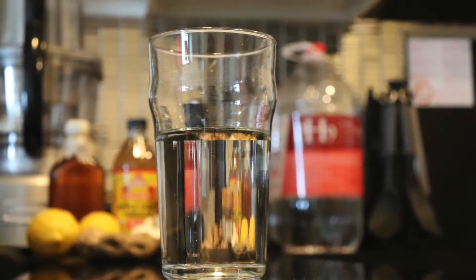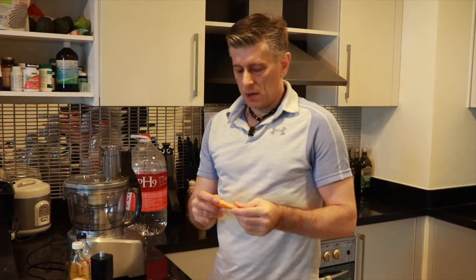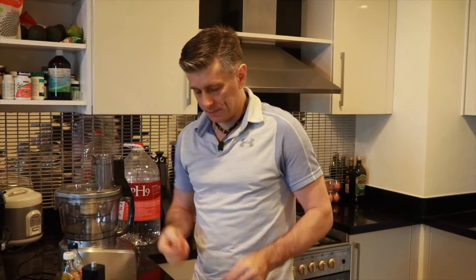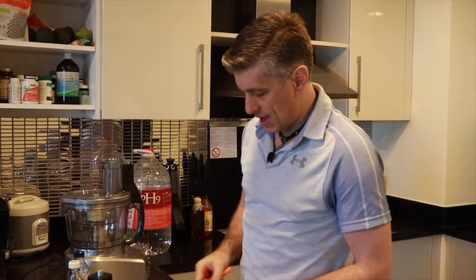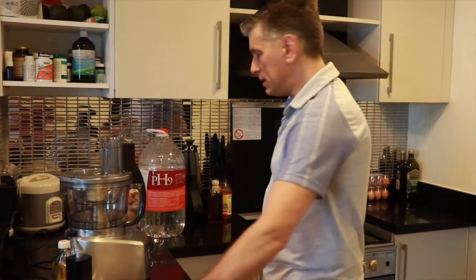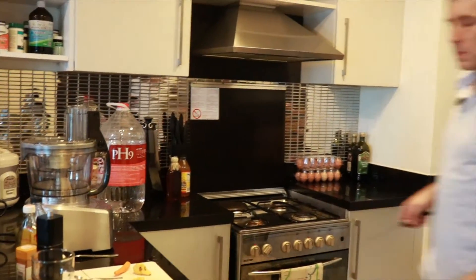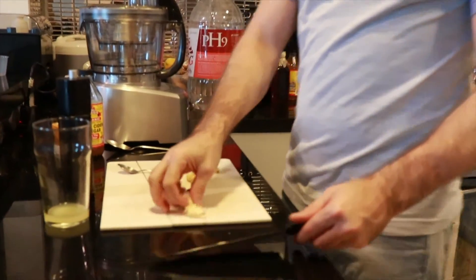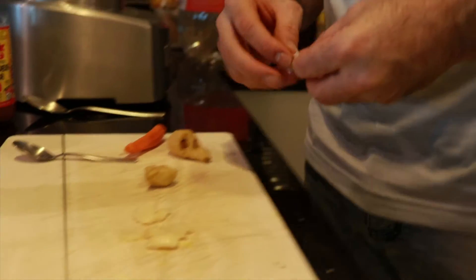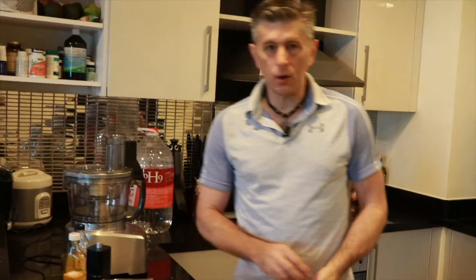Let's get started. I went ahead and peeled my turmeric. You can use turmeric powder, but I always like fresh — fresh is always best. We're going to use about an inch, inch and a half of turmeric, and about an inch, inch and a half of ginger, and one clove of garlic. With garlic, it is extremely important that we take a knife and give it a little smush like that. By smushing the garlic, it activates the active ingredient called allicin, which is the protective cardio-protective property. You want to let it sit for a minute or so to activate that allicin. If you try to cook with the garlic or leave it sitting out too long, the allicin will degrade and it won't be useful to help unclog your arteries.